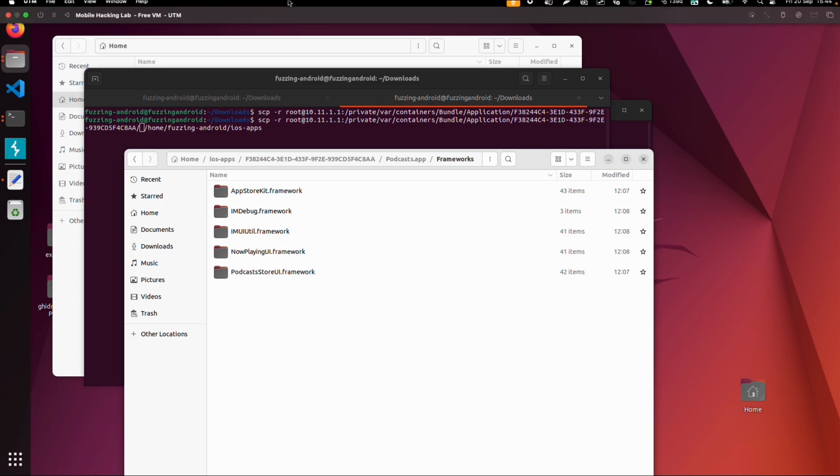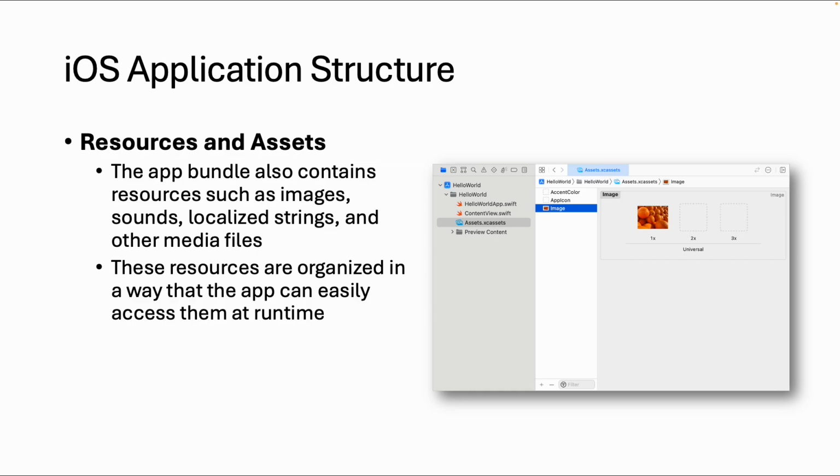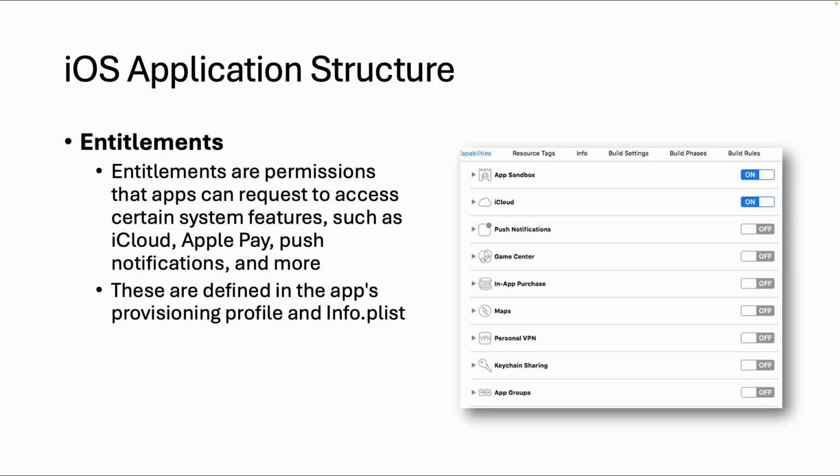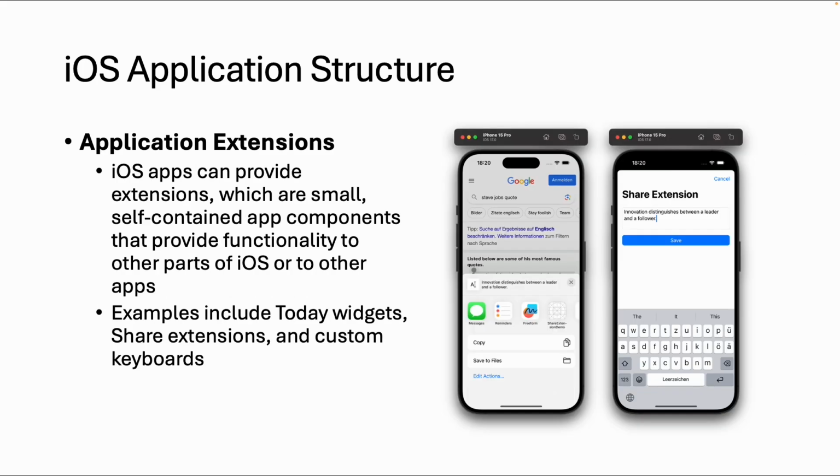Then we have the resources and assets. I think you already saw this app icon. So as a developer, you can also add app icons. Those will also be reflected in the app directory. And entitlements is very important. So as a developer, you can specify which entitlements are needed. For example, location can be one, push notifications, etc. Those entitlements will be reflected in the info.plist file. And another optional component from an app is an app extension. So this is not a framework you use, but it's more like a mini app you include in your app.